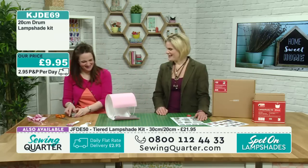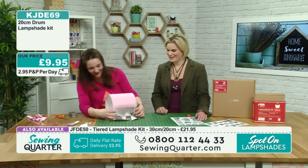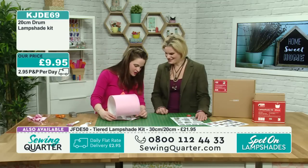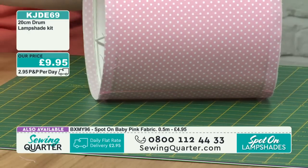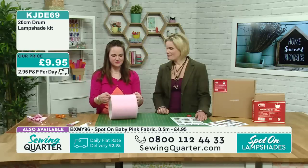And here we can see the lesser spotted Victoria creating her very own lampshade out of pink spot fabric. Absolutely. £4.95 per half a metre, which in anyone's book is excellent value. Amazing deal. Beautifully done.